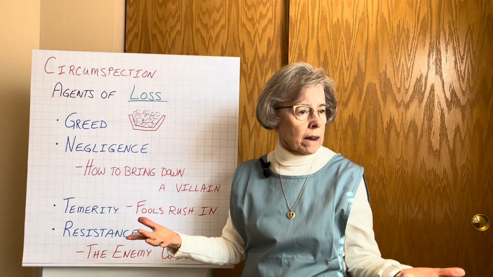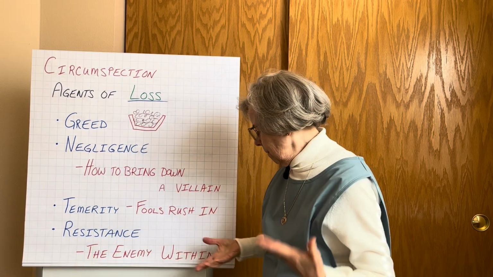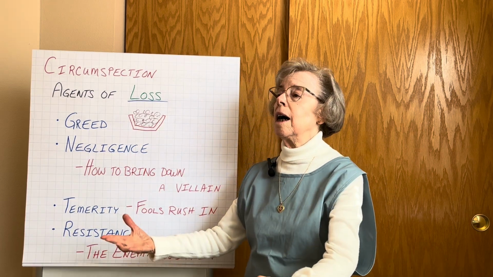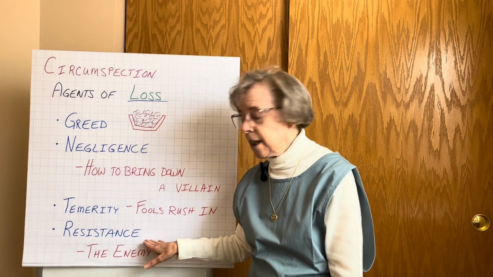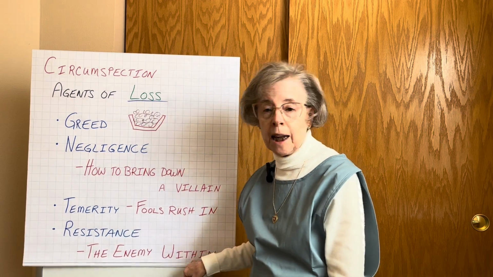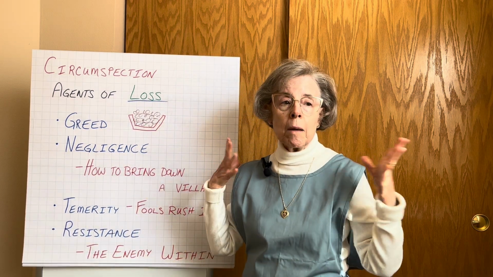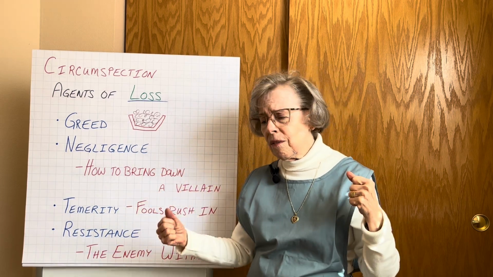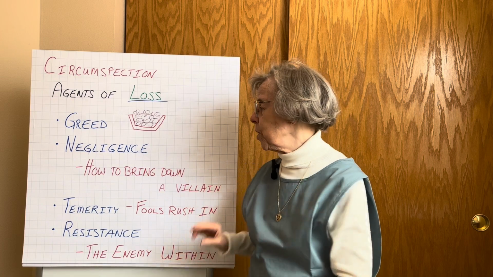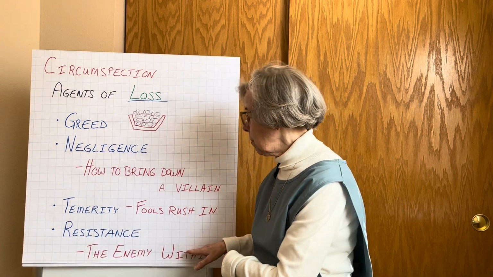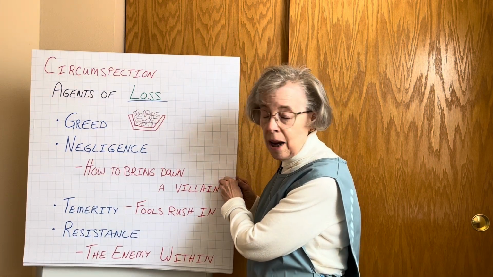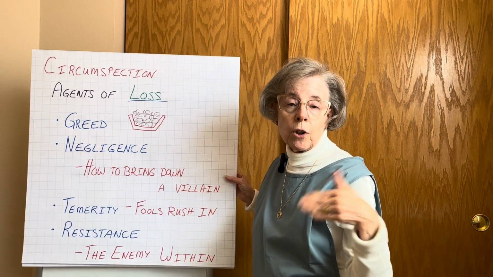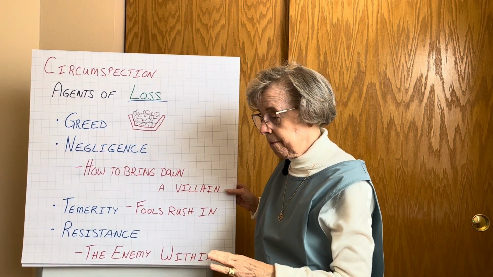And the third way that you could lose with circumspection is an enemy called resistance. The way should be clear. There's no obvious problem. Why isn't it getting done? And that is resistance, sometimes called the enemy within. So we can simply block ourselves due to it's too hard, it's too difficult, whatever. And we just do not complete it. So those are the 3 ways that we could lose for circumspection. And so now our triad of emotions was complete.